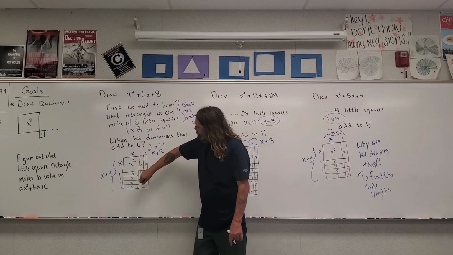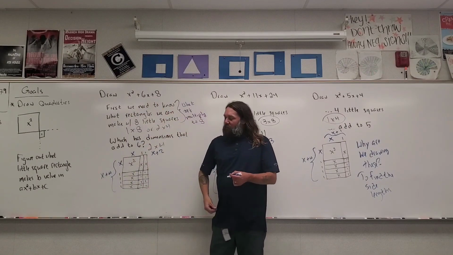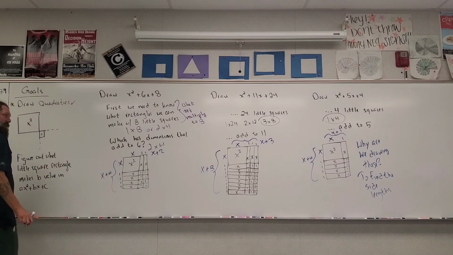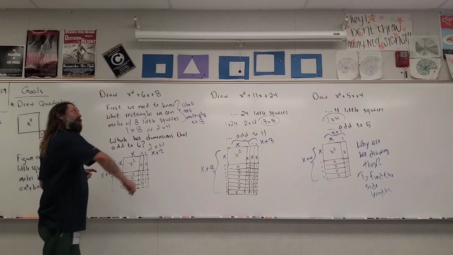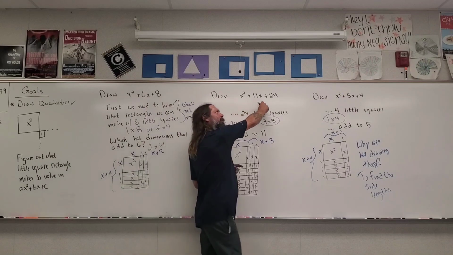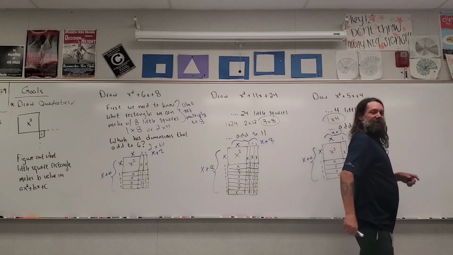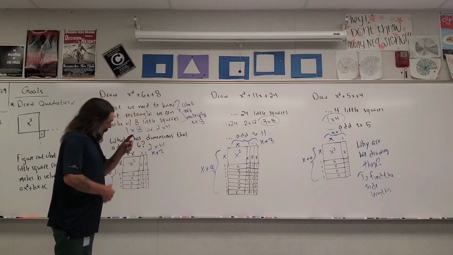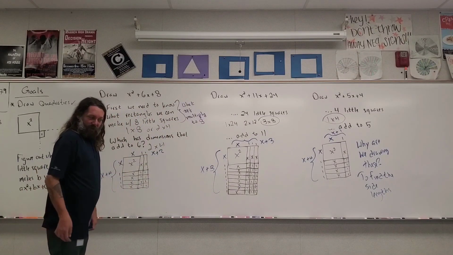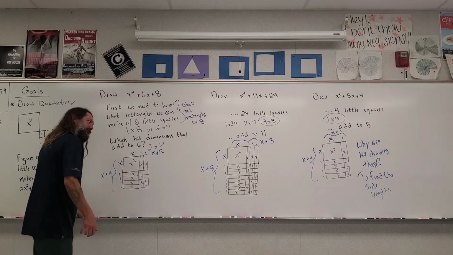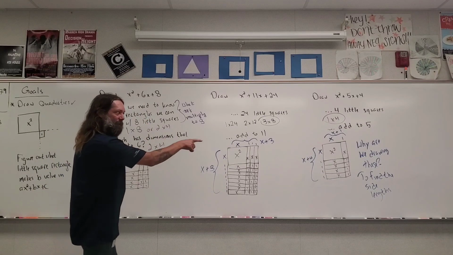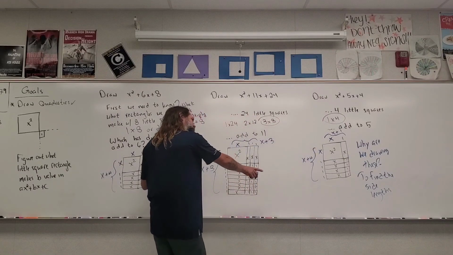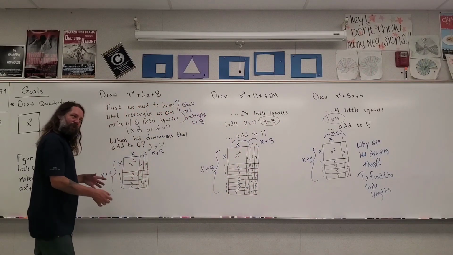So if I was to multiply these out, I will get that quadratic. So I believe I checked my goal off, drawing quadratics, but these quadratics have something in common. All the values are positive. So the next lesson is going to be how do we draw quadratics when we have negatives involved. So hopefully this helps you understand how to draw quadratics and why we're drawing these, because we need to find the side lengths, which are the factors, and that's ultimately going to be the roots, or zeros, of a quadratic function.